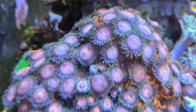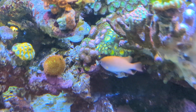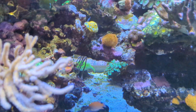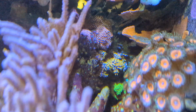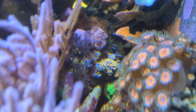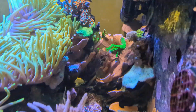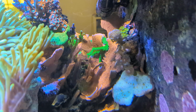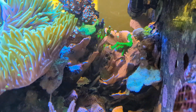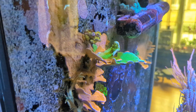This is a purple monster. I have a lot of purple monsters. This is the Lepsirius. There's a bunch of the Cyphastria. And recently I tried to put two different color Montis together, and they really did not kill each other, but they are not fused very well. For example, here, let me show you my other side.